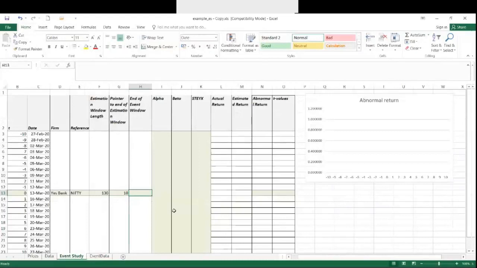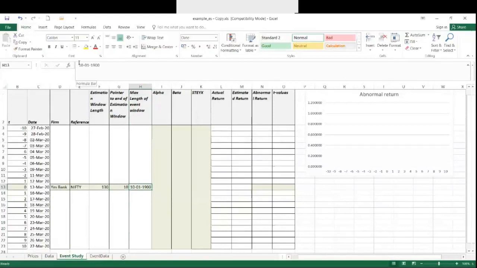Okay, this is the date. I will just copy from here. So this is the format. Sorry, this is essentially when my event window ends. It is the 10th day. I don't want the date, I want the length of the event window, and I say maximum length. So just for the record, I say maximum is 10. I want this format. It's just a number, just for reference.